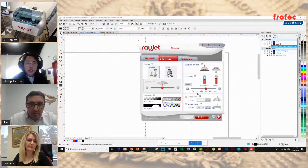Some materials you don't want to hit as much. For example, with wood, there's a lot of grain, and when you burn it, there tends to be a bit of bleed. When you hit it too much, those small fine details start to overlap and bleed into each other. That's why we want to reduce to 333 DPI. For other materials like acrylic and different plastics, you can stick with 500 DPI because you still get the fine detail without those dots overlapping each other. Once you start playing around with the lasers, you figure out, oh, cool, I can actually drop the resolution and get better quality. It's something you start to play around with and discover.